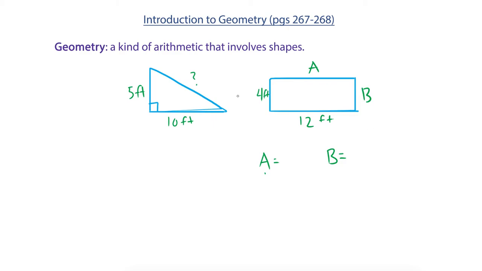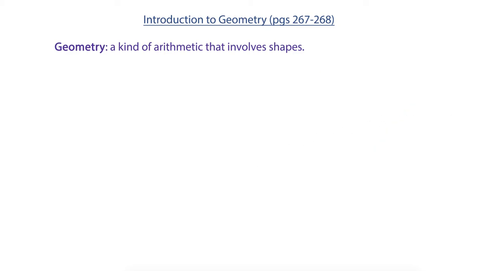Geometry is really important in lots of jobs, especially if you want to be an architect. They use geometry all the time when deciding how tall to build a building. Even in space, if you want to be an astronaut, you will need to know a lot about geometry, like the angle of a rocket going into space. So that's just the very basics of what geometry is.